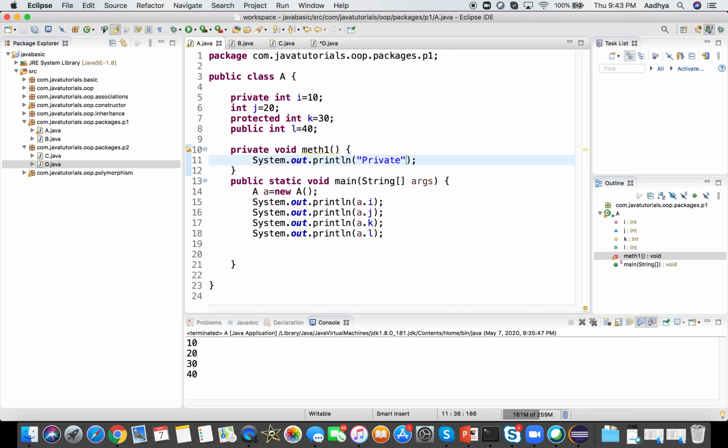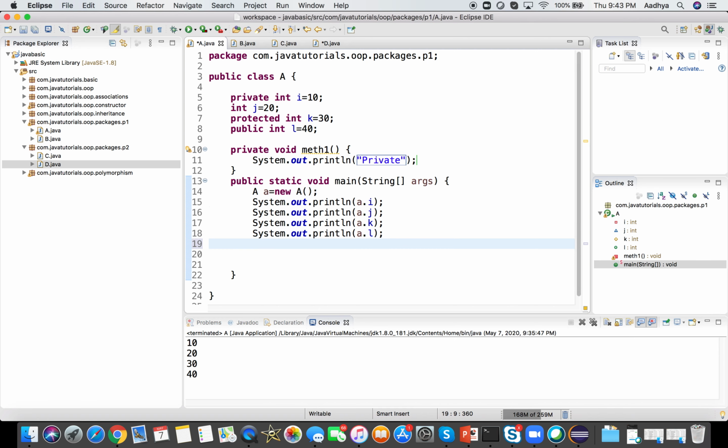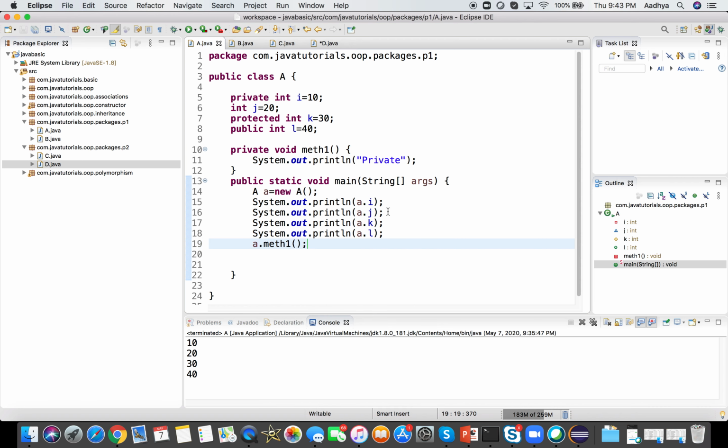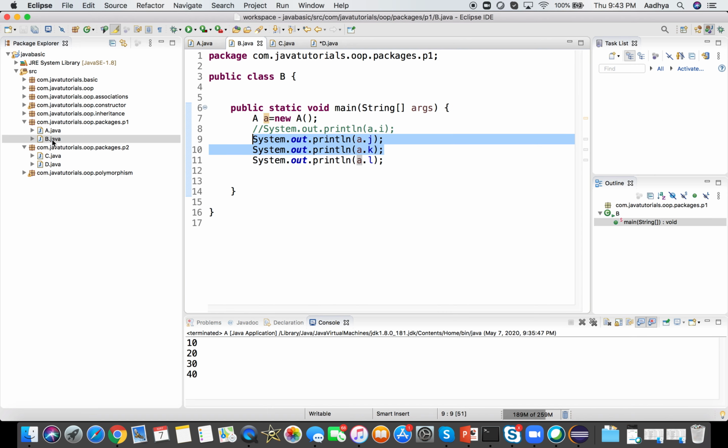This private method can be accessed using a.method1 here. Actually, I can call this method here. But I cannot call this private method anywhere else.